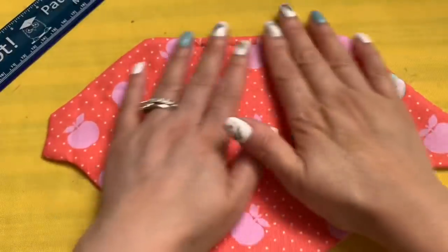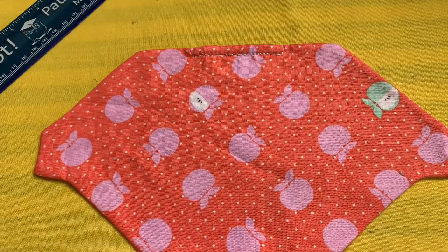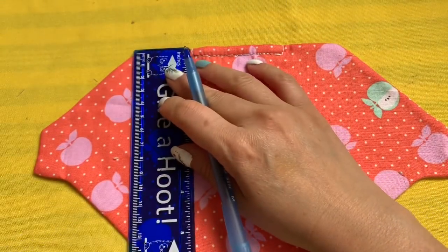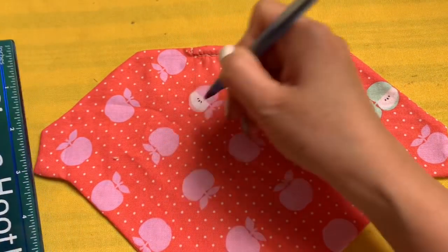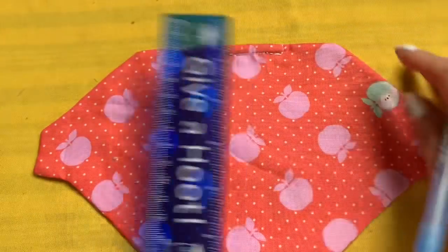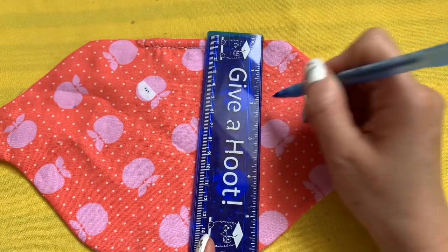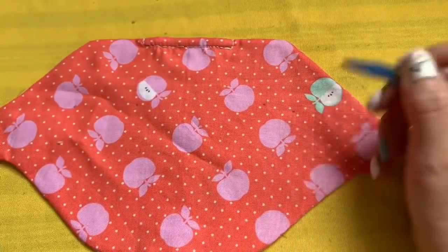Okay, so now when you're done with this, you're going to measure from the top here to here, 2 inches. Oh man, sometimes I don't know what I'm doing. So 2 inches, I'm going to mark a dark dot right there to here, 2. I'm just making a dot because I don't want to draw any line there. Make sure you go around and get it 2 inches. Have to make sure it's nice and even.